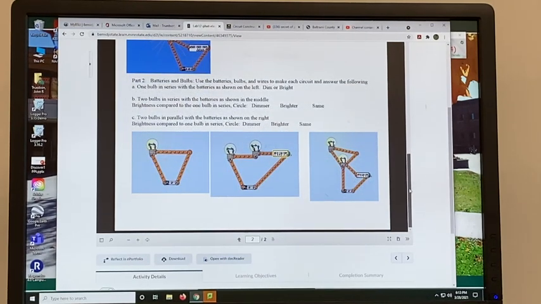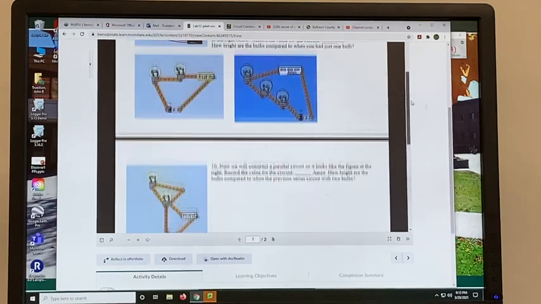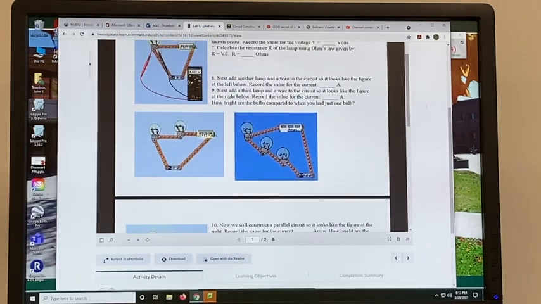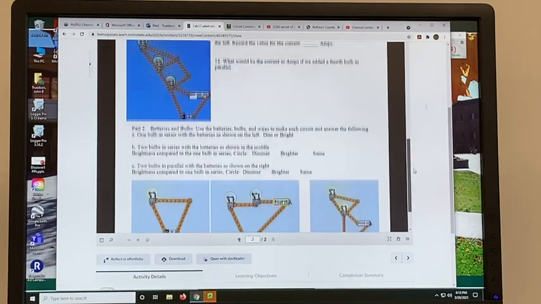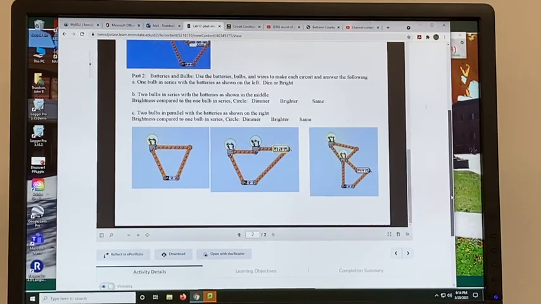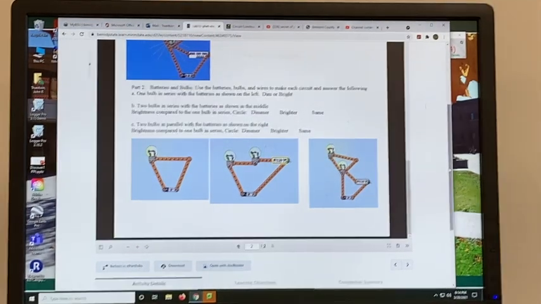How does the brightness of each one compare to the first one? And that is just like the one we had here. So that is lab 12. You can answer the questions for that. So that's lab 12. And good luck.